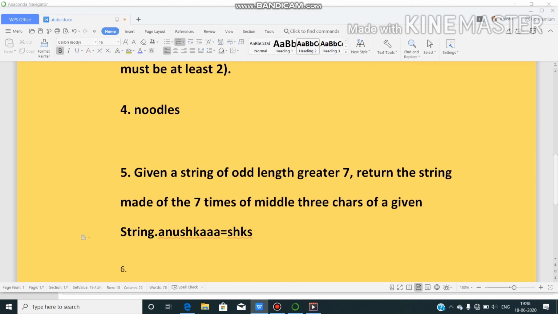Now your output will be shk, shk, shk, shk, shk, and so on. I think you got this. I want shk for seven times.